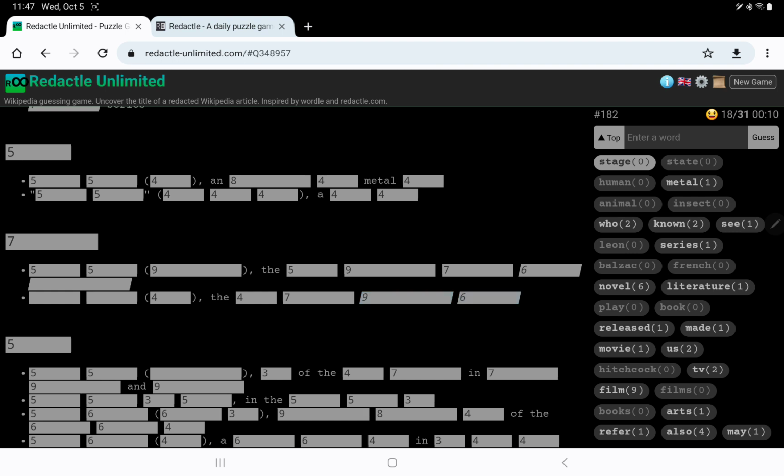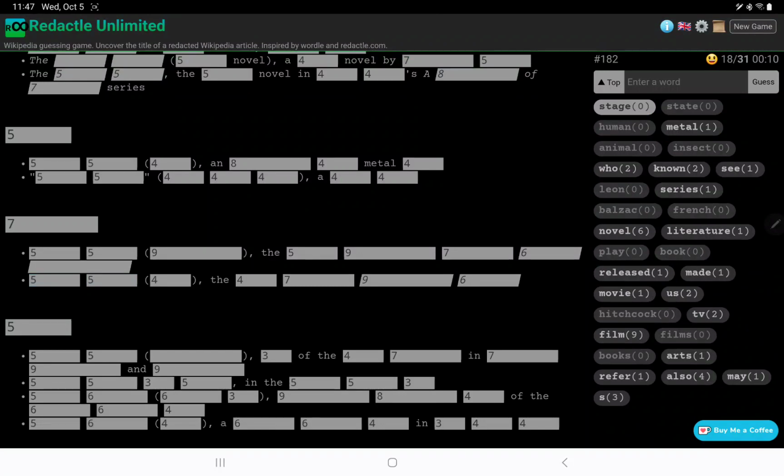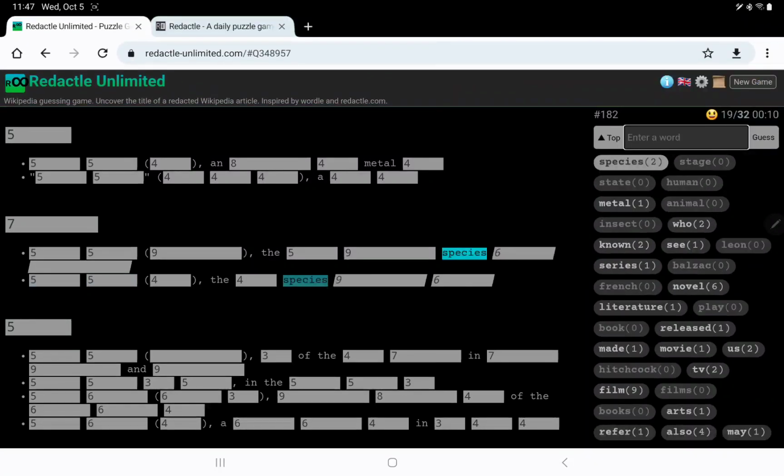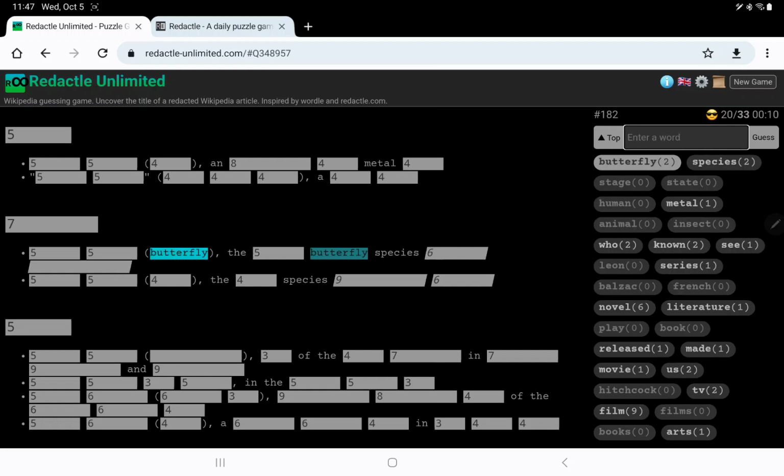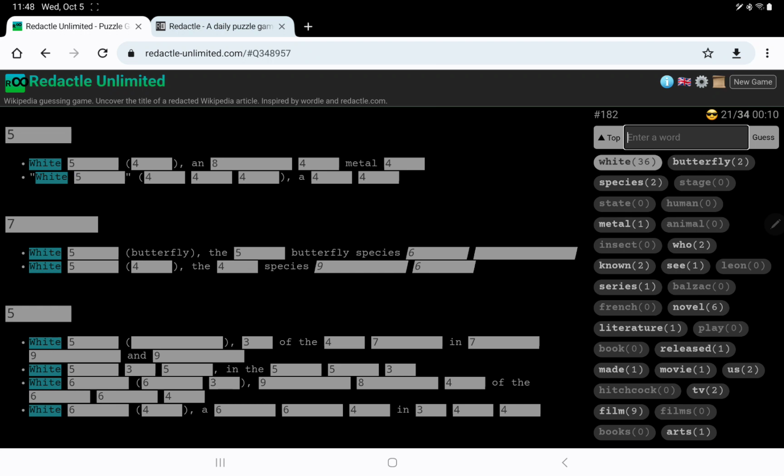Here we have the 4-7-9-6 again in italics. I suspect that's another Latin phrase. Let me try species. Aha. The something. Well, maybe butterfly. Maybe I hit on something with my caterpillar. Yes. Oh, isn't there a... no, I was thinking great white. Of course, that's a shark. But there's cabbage white. Is there another kind of white? Oh, yes. There we go.